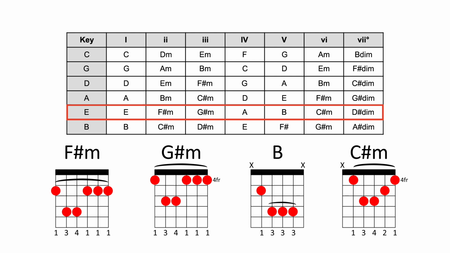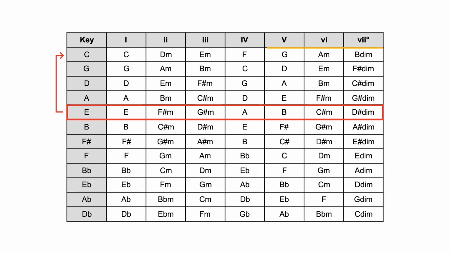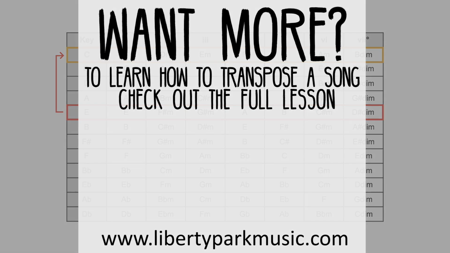So that's going to make it a little bit more difficult to play this song when it's in the key of E compared to, let's say, if we transpose the song to the key of C major instead. So if we change the key from E to C, there is only 1 bar chord that we have to deal with, and that's the F major, because everything else is open chords, and again we can ignore the diminished chord.